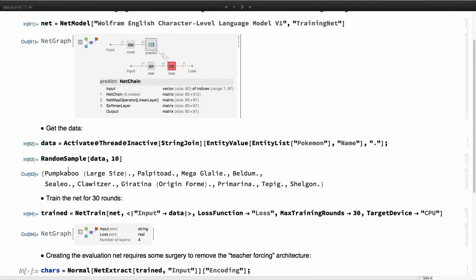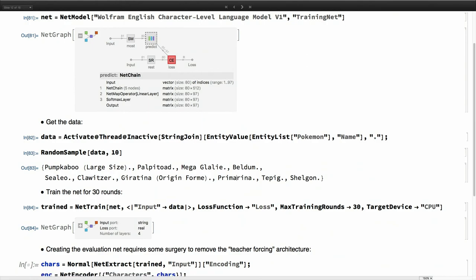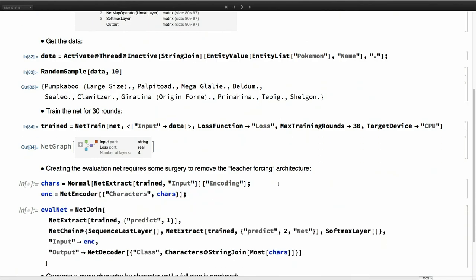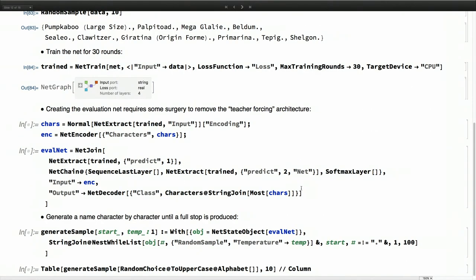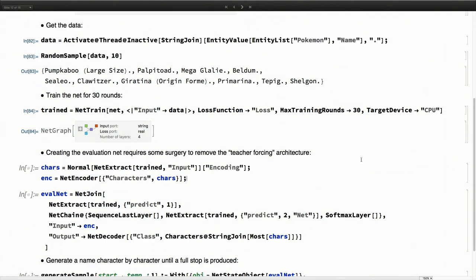So this is basically learning the structure of this data set, which is how a Pokemon name usually looks or sounds. That is what it's attempting to do. Unfortunately, this will work very badly and will output random garbage. But on my laptop, the results were actually pretty good. They were very Pokemon-ish names. Yes, exactly. You're going to give incomplete strings and ask the net to find a Pokemon name that would start with that string. Exactly.